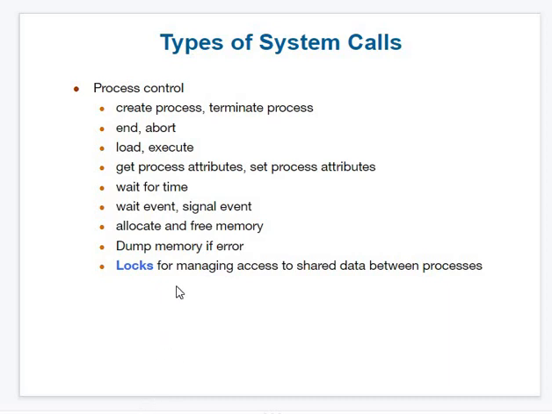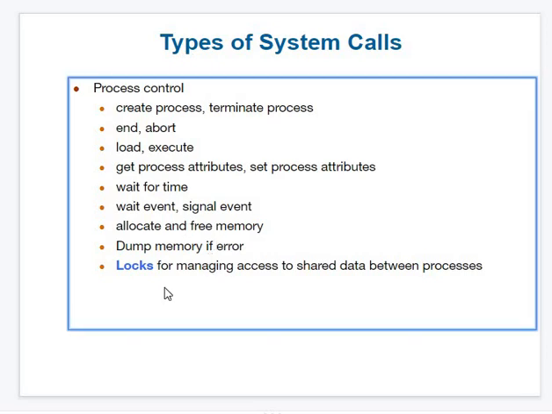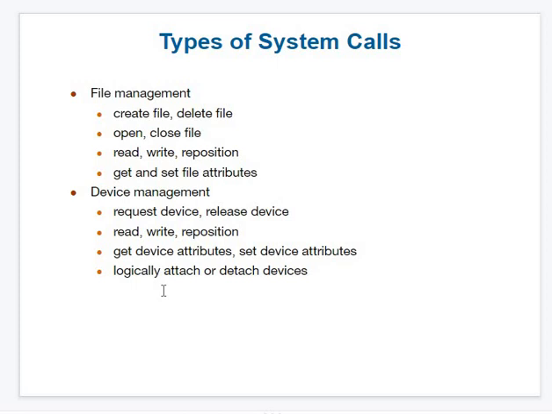Okay, so dump memory if there is an error in the process. So the process is trying to do some activity, but it definitely leads to an error. In that situation what it is called is dump memory. Okay, so can we lock a process? Yes, for that also we have system calls. Okay, see, very simple.